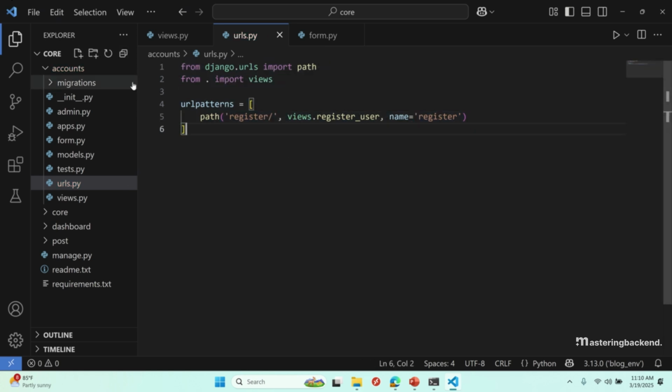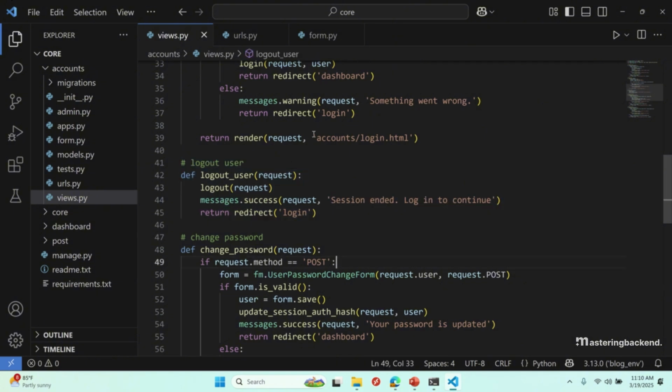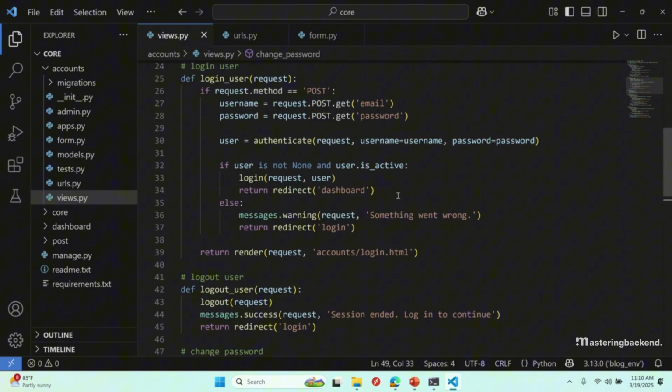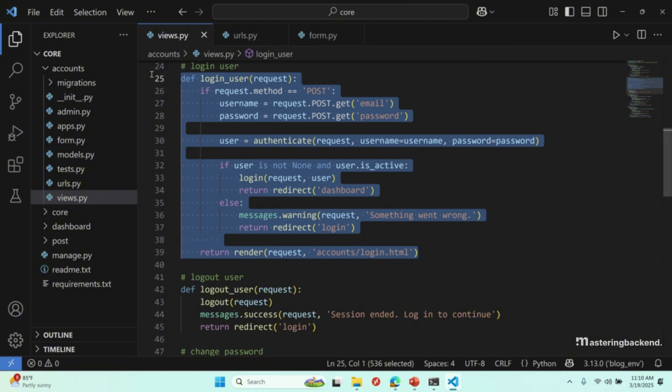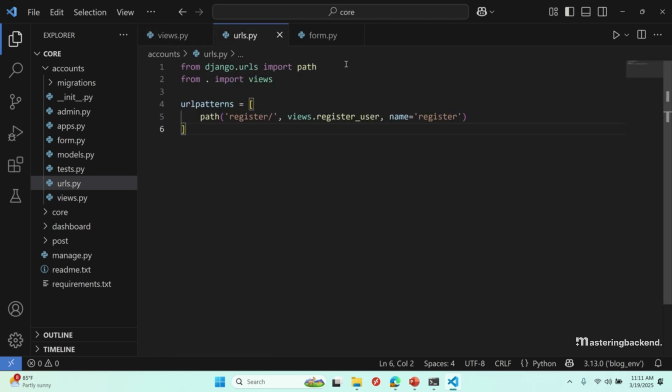Now, you might be asking, what exactly is going on here? Okay, so remember I said that these views hold the logic to most of the things we're going to be doing in the back end. So say for example, I want to log in to my account, right? Now this is the view that handles the login request and the login logic. So if I want to get to this view, how do I get there? You can only get there from this route. So this route is like a table that holds the path to every view inside of our application. That is why this is very important in your project, so that users can locate all the appropriate views when needed.